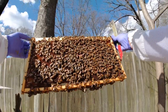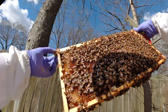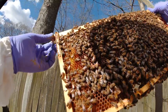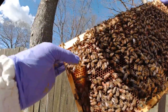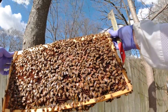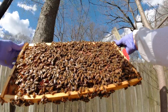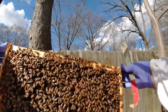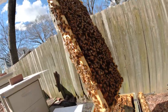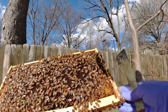There's a drone larva that rolled off there. It's the open larvae. Really young larvae at the edge. Oh, there's some eggs. There's eggs right over here on the edge. And they work their way into older larvae, all the way to the capped brood. This is a better comb frame. After about a year, it just kind of looks like naturally drawn foundation, especially after they have a round of brood in it.